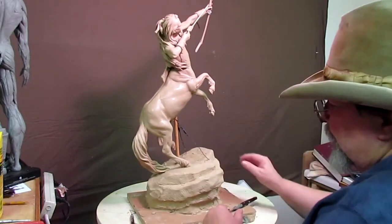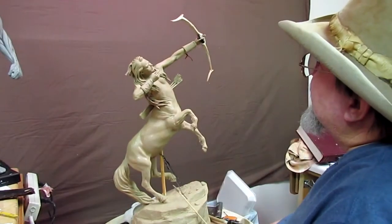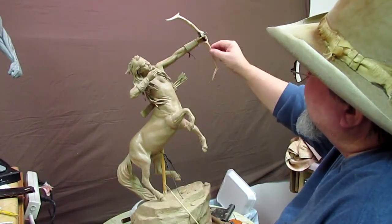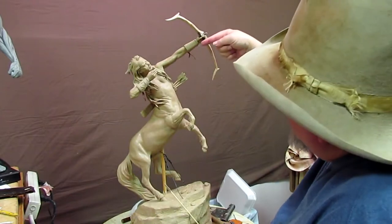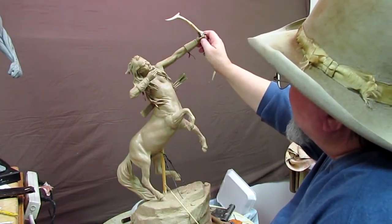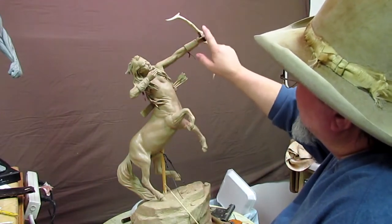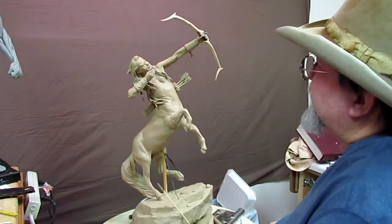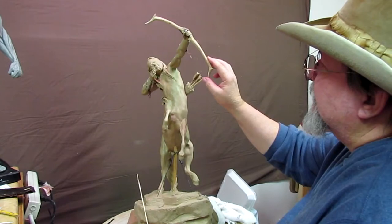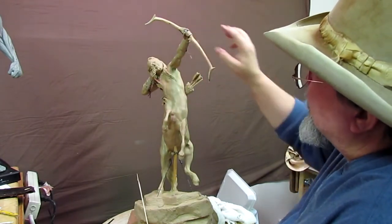It's not going to have little granules like a real rock. I put a wire on the handle of the bow, and then I just slip the wire up the arm. That holds it permanently on his hand so that when they cut the arm off to make a mold, it won't fall off. That was my main concern — that this was going to just fall out of the hand. And I can't put the bow back into the hand once the fingers are closed on it.